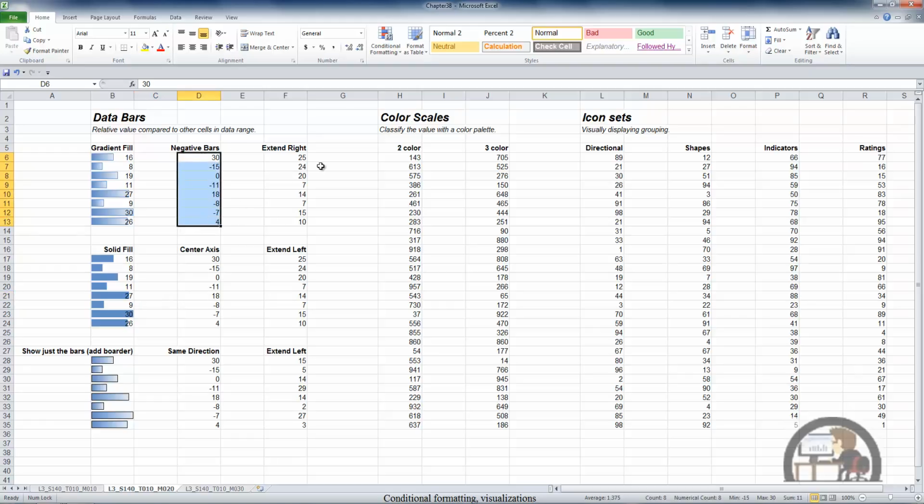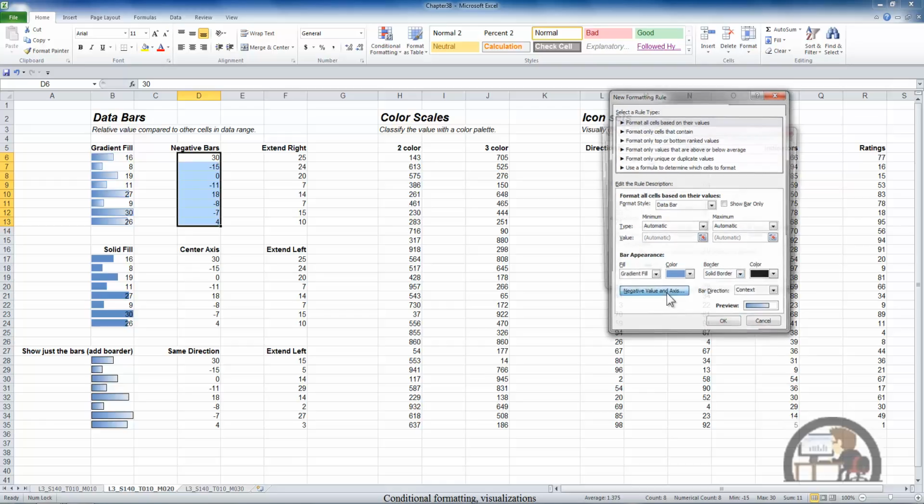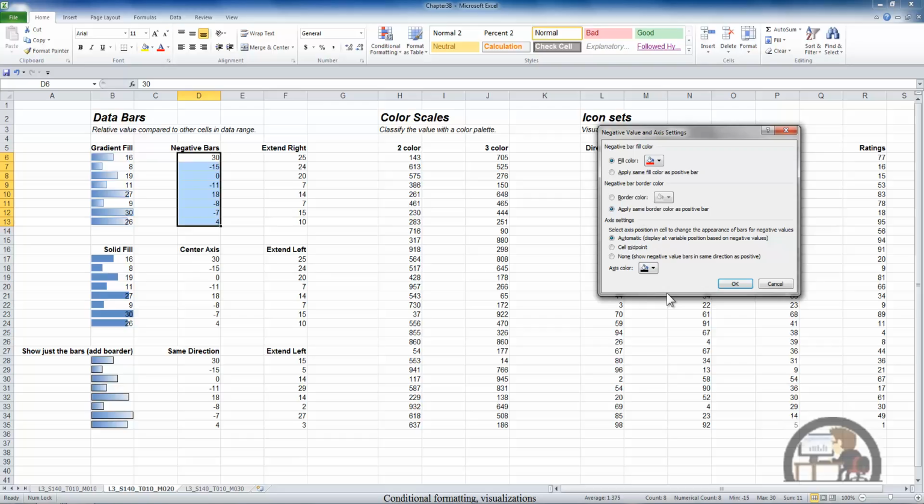I'm going to first select the area that I want to format. And the options that we have for negative values is somewhat driven by the choices that we make on this dialog box. For gradient fill, I'm going to select a border, a solid border. And for negative values, I've got a choice of fill color, or I can apply the same fill color as the positive bar.